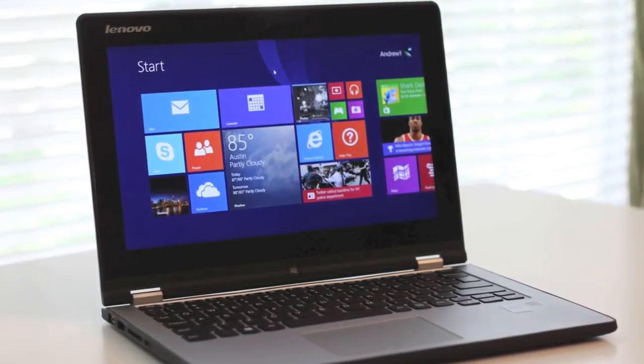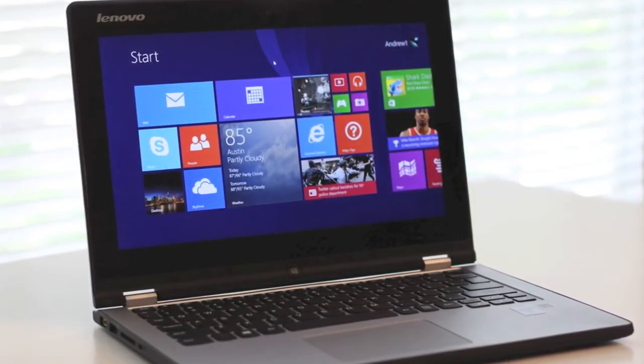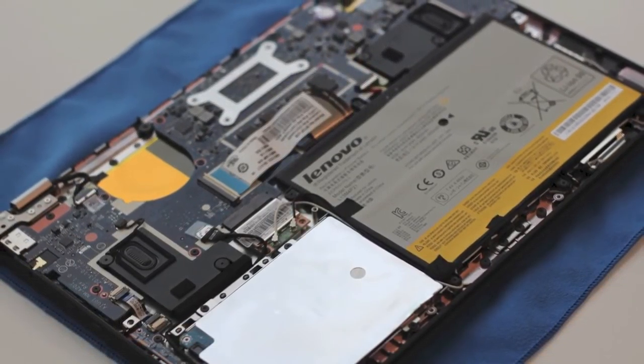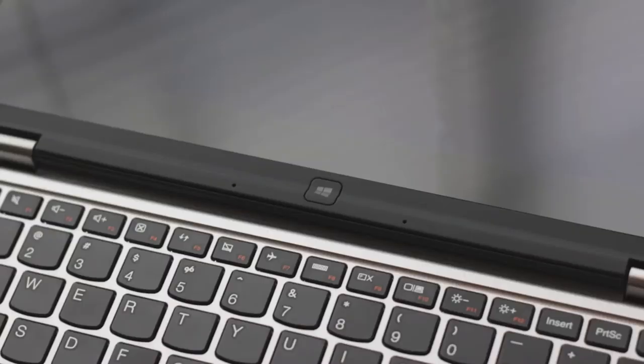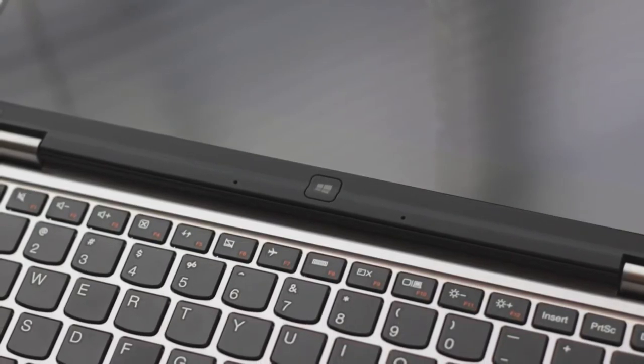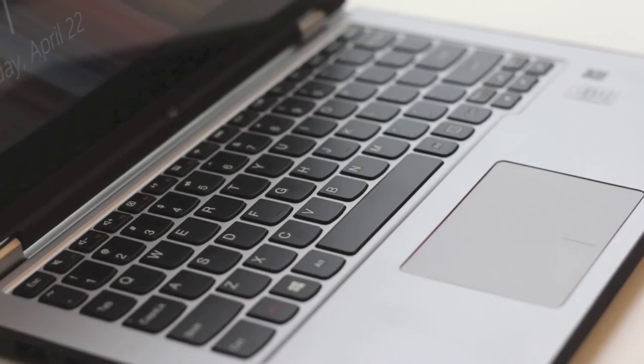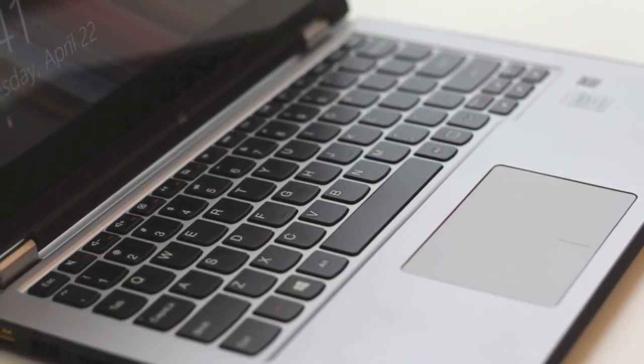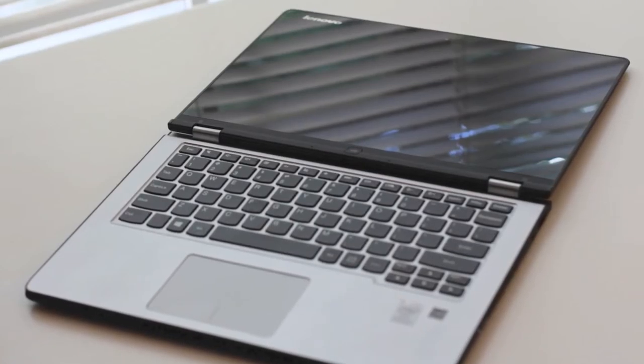If you're looking for one of the best 11-inch portable laptops out there without breaking the bank, then look no further than the all-new affordable Lenovo Yoga 211. This laptop features a solid processor, a slick and stylish two-tone design, and multiple modes to use your laptop. Alright, this concludes my review on the all-new Lenovo Yoga 211.